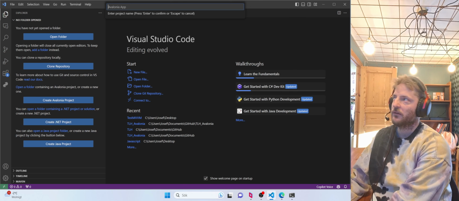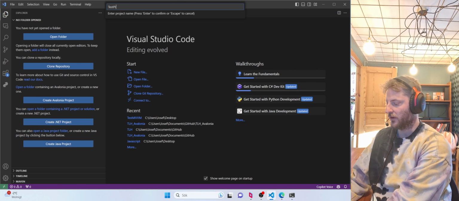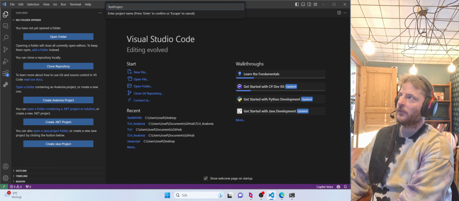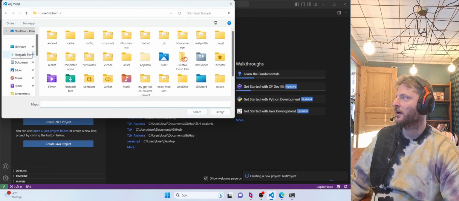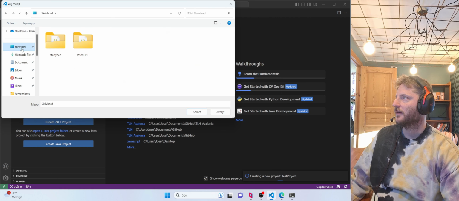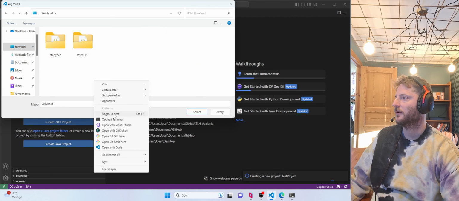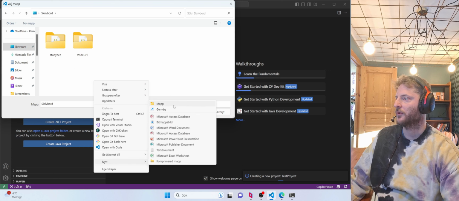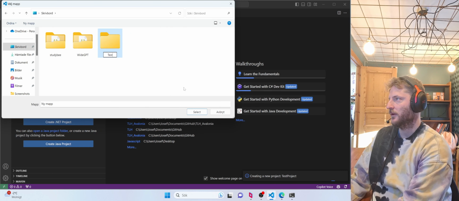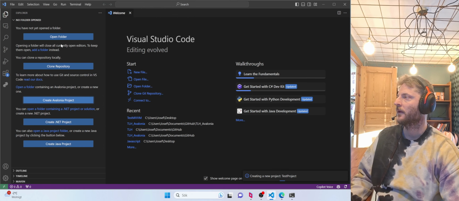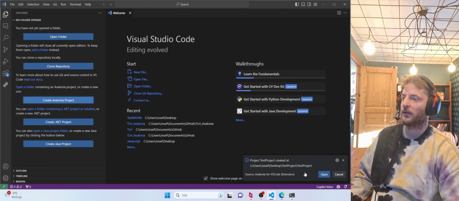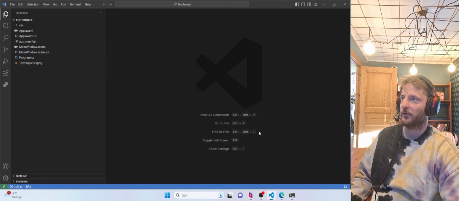So let's use test project for now, and we can for now select the desktop, create a new folder, test project here as well, select, and now we can also open the project here directly.